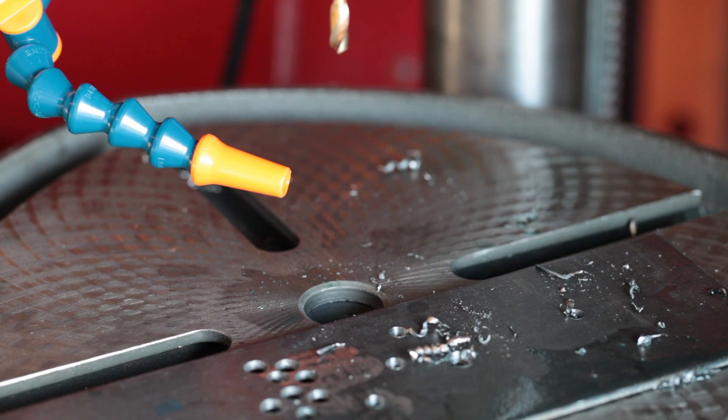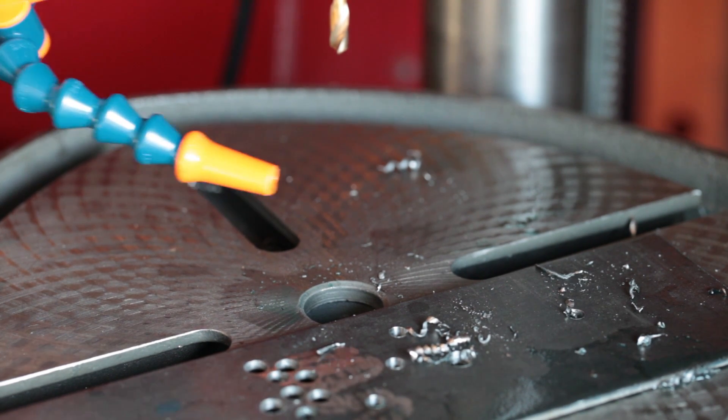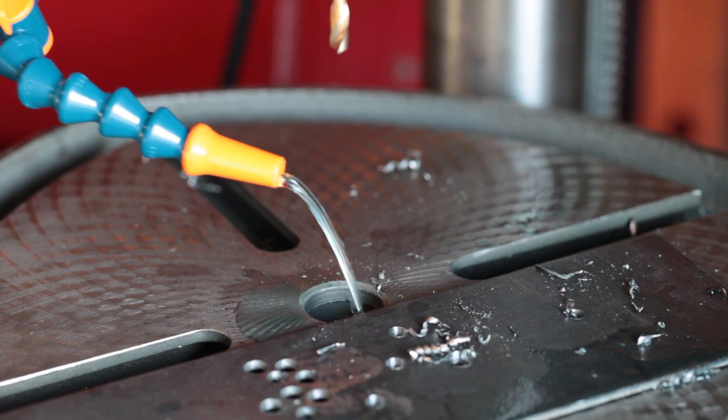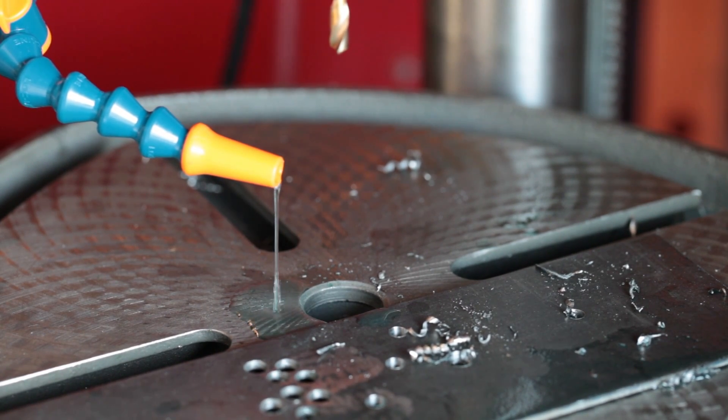So I'm back here with my drill press and the coolant modification system that I created. This is just dripping because I bumped it. This isn't on yet. This is a quarter cable, 15 inch floor standing model drill press that has 15 speeds I believe, or 12 speeds.